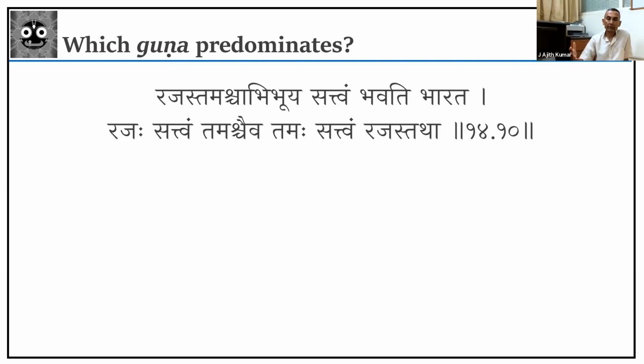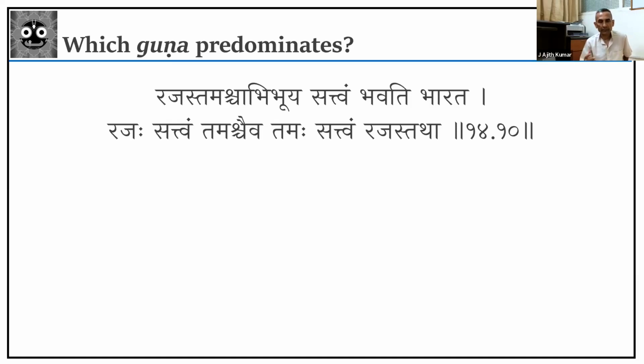For example, early in the morning, suppose you get up at 5 o'clock, around the time of sunrise. Here in Jamshedpur right now, sunrise is about 5 o'clock in the morning. Around that time or slightly before sunrise, you clean yourself up and go for a small walk in a nearby park, and you feel a lot of sattva guna, a lot of peace, calmness, clarity in your mind.